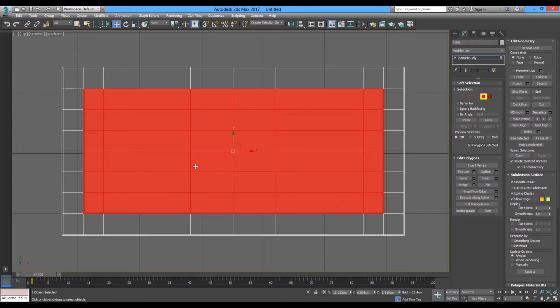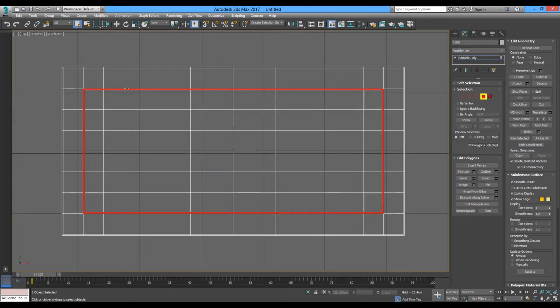So while in top view, pressing T to go in top view if I'm not there, press Q to go into the selection mode, hold down Alt to deselect multiple polygons, and then just select all of the polygons in the middle, apart from the small ring that I've created. And you can see that only these polygons remain selected. And with this, I want to create an inner bevel, just like a small channel that's going to be on the top part of my table.